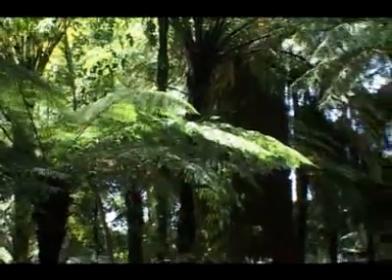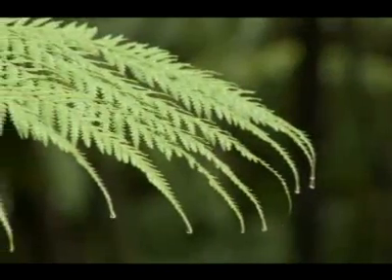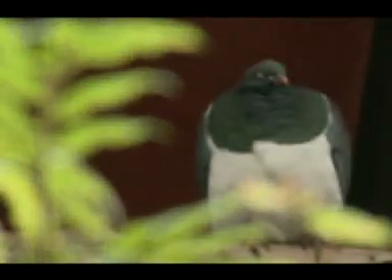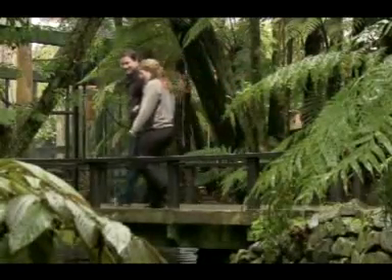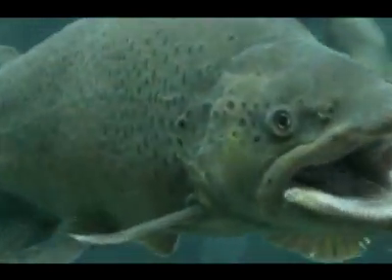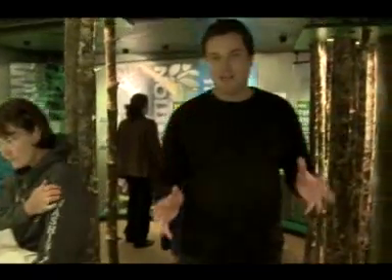From the geothermal inners of the earth to the flora and fauna that lies on top of it, Rainbow Springs is a walkthrough experience of New Zealand nature. I'm totally disinterested. Next door is Kiwi Encounters, the only Kiwi hatchery to offer guided tours to the public, and it has successfully hatched over 500 little chicks.